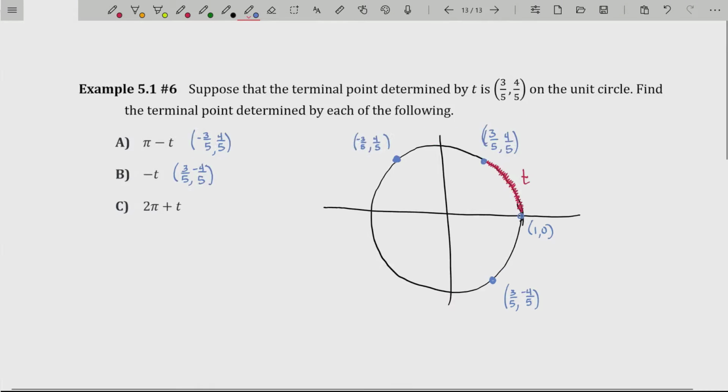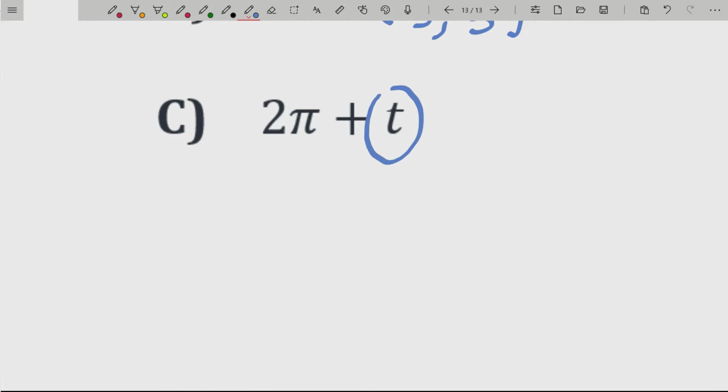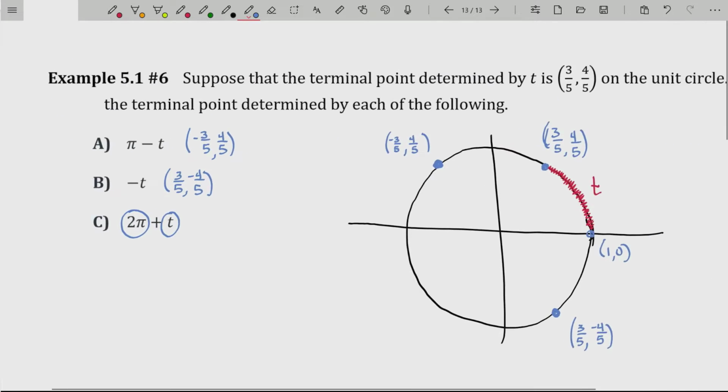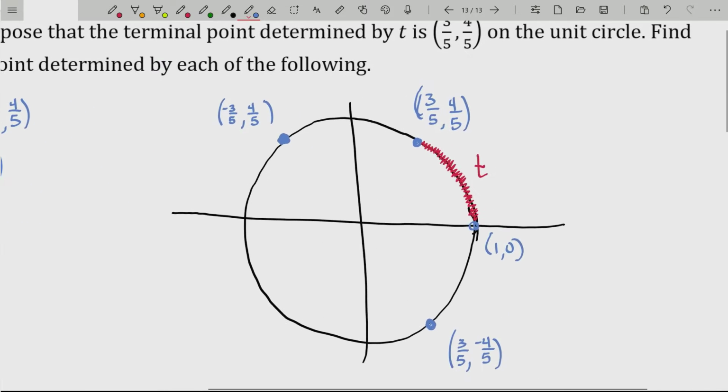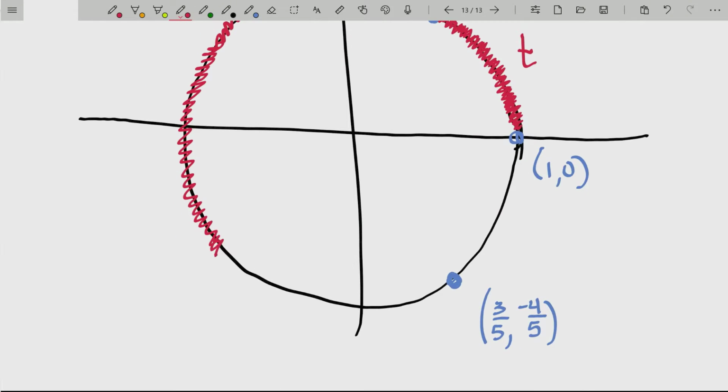Now let's take a look at this last example. What about 2 pi plus t? There's two ways to think about this. I kind of like to think of this as you get to t first, and then you add another 2 pi. That's kind of how I visualize it. And this time I'm just going to wreck my curve here. So I will rotate through a length, starting at 1, 0, rotate through a length of 2 pi. Here I go, just going through a length of 2 pi. Remember, that's actually the circumference of the unit circle. So that means I'm rotating through the entire length of the unit circle.